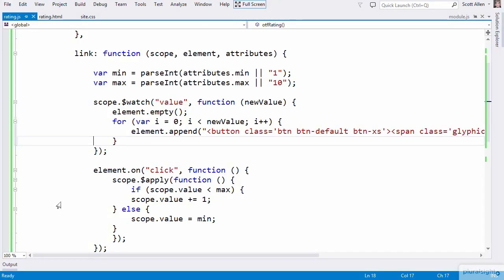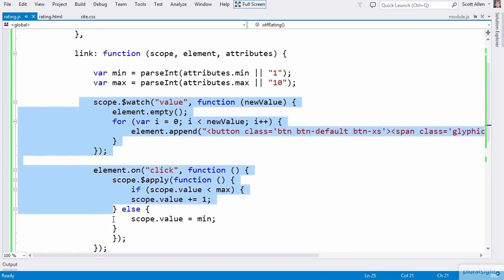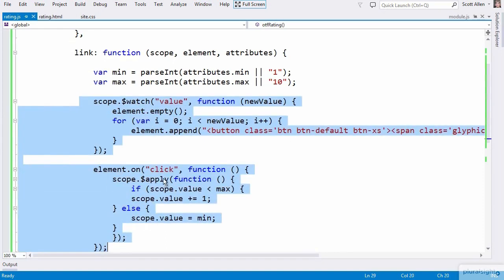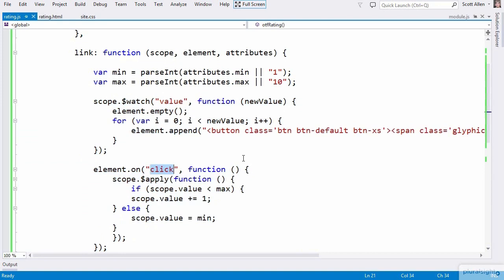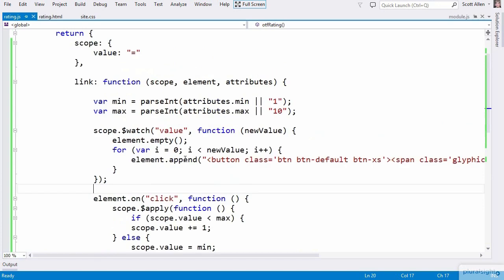Whenever I start finding myself writing a lot of imperative code in a directive in the linking function, particularly code that watches a model value or handles click events, or any event where there's already a built-in Angular directive, I start to ask myself why I'm not doing this with a template instead. A template, I've found, often makes this code much easier to write, much easier to read, and often provides a nicer user experience because you can have your HTML and CSS designers come in and work on the file. It's much easier for them to do that there than it is inside of JavaScript code.